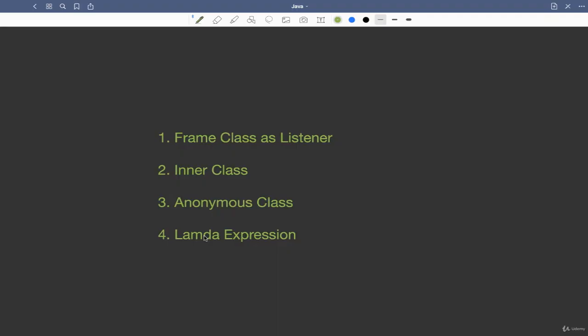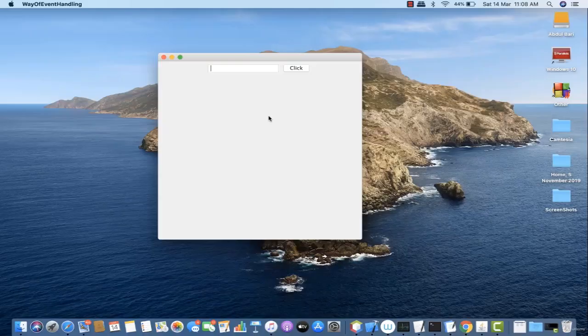So for that, let us understand what our application will be doing. Then I will write down the code and show you all these four methods. Our application will have a text field and a click button. When I click on this, it becomes 1. The text field shows 1, then 2, then 3, then 4, so it is counting. There is a counter, so initially it should show 0 also.